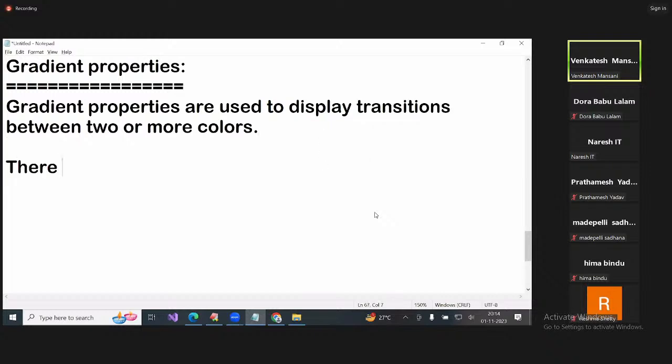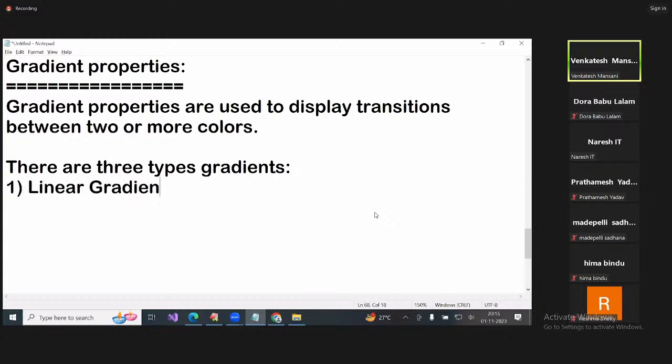Note on, there are 3 types of gradients. First one, linear gradients, radial gradients, conic gradients.